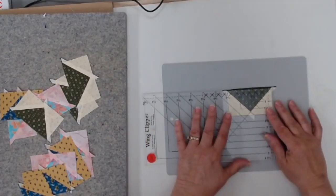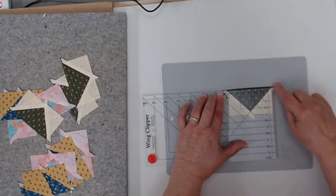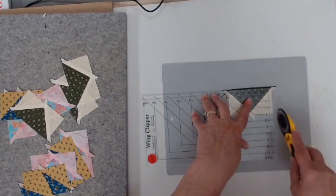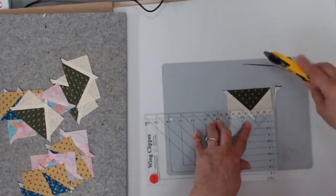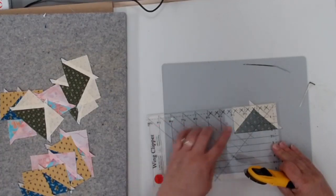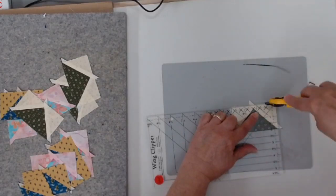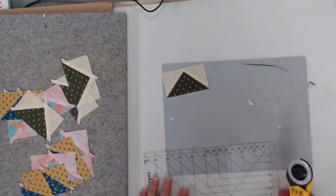So I can line this up. And once I get it in the right place, it should line up on both seams and have just a sliver to trim all the way around that 3.5 by 2 inch rectangle. And by the way, if you're left-handed, there are left-hand instructions, and I'll show you in just a second. So there's my 3.5 by 2. When I get it placed back on here, there's a bold X right at the tip, so I know I'm not going to chop off my goose's beak. I have a perfectly trimmed flying goose.